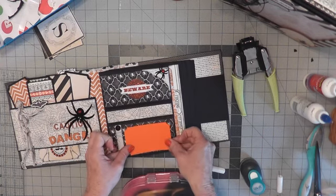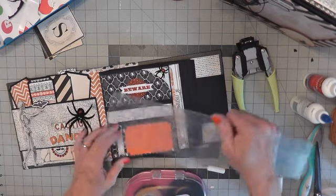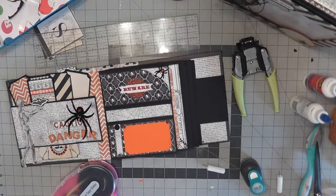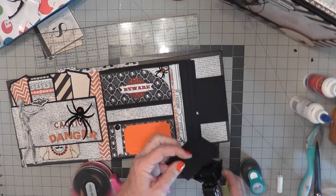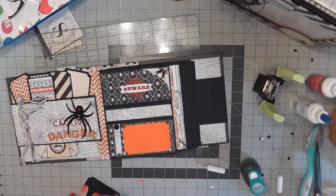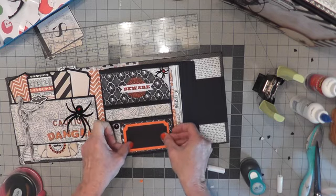So I'm going to put this down and then I'm going to measure it. So I want black that's about 3 3/4 by 2. Go with that. 3 3/4 by 2. And then I'll stub the corners of this as well. And that goes right there. Okay, so yeah, I like that.